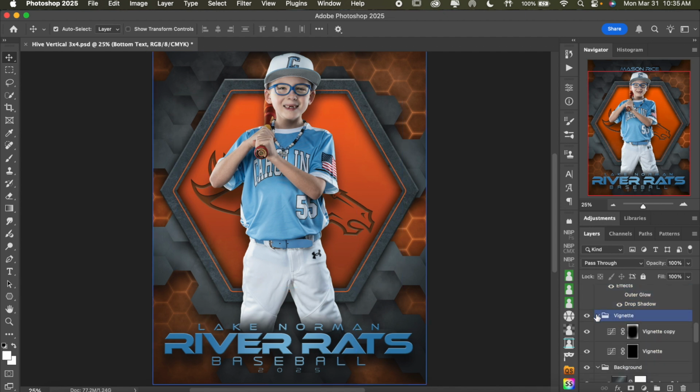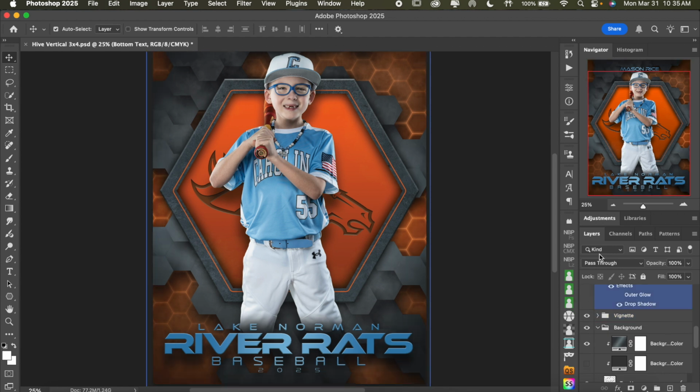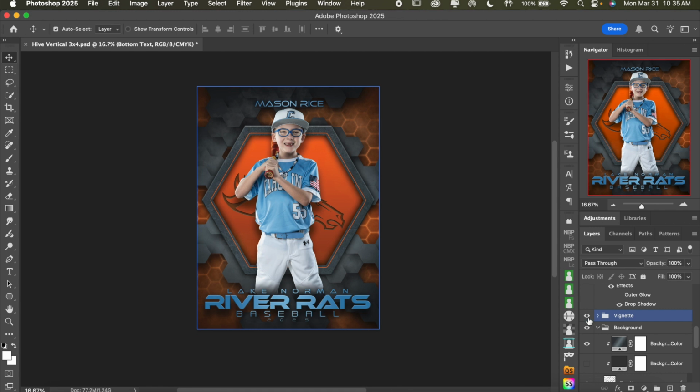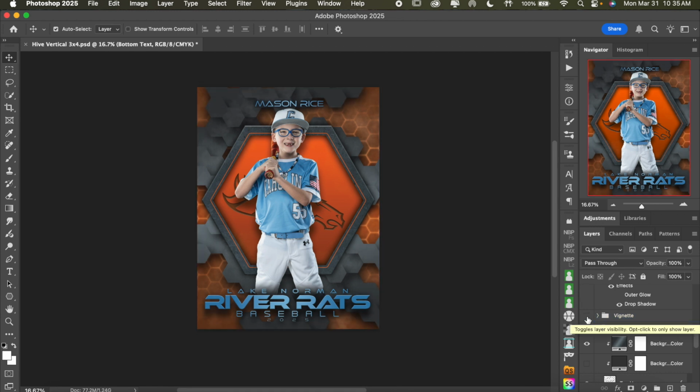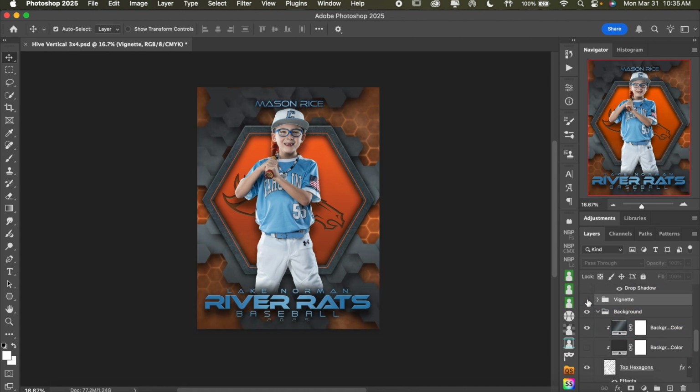Me personally, I like working the background first. So here's just your outer edge gradient, or vignette. Just darkening the edges, again, giving it a little more depth and making it make more sense, because the top and the bottom kind of go dark on the foreground hexagons and those background hexagons. So it just makes more sense to keep that gradient on there. If it's too dark, come up here to the opacity. Feel free to play around with it, or if you don't want them at all, turn them off.